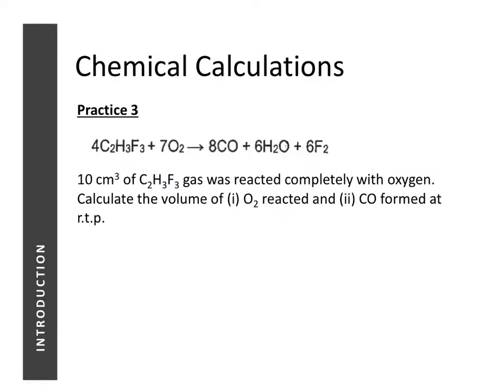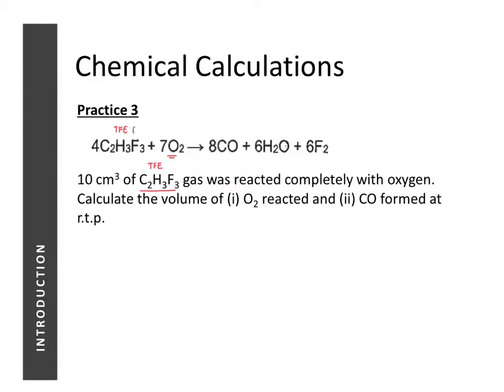Okay, now let's try to apply Avogadro's relation on another question. So in this question, we are looking at a gas with the molecular formula C2H3F3. Alright, it's called trifluoroethane. Okay, this gas is trifluoroethane. I'm going to use the abbreviation TFE to represent it. Okay, so in this reaction, TFE reacts with oxygen to produce carbon monoxide, water and fluorine. Alright, so the question wants you to find the volume of O2 reacted.